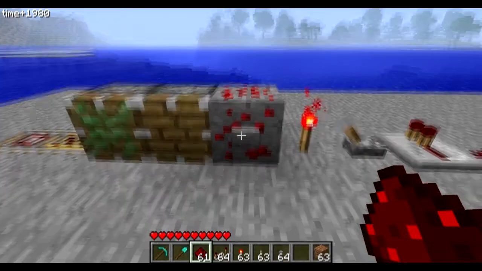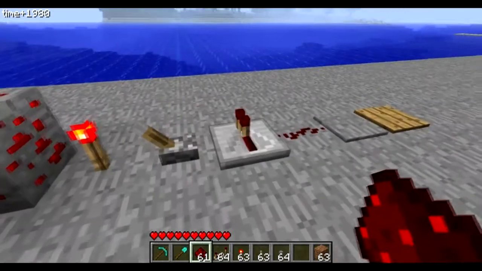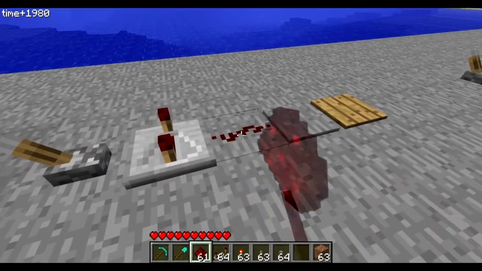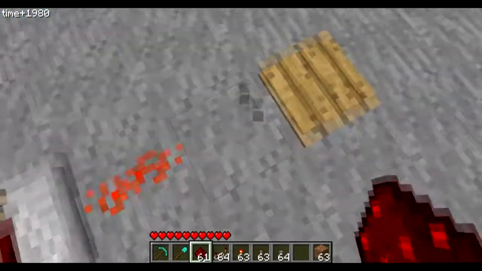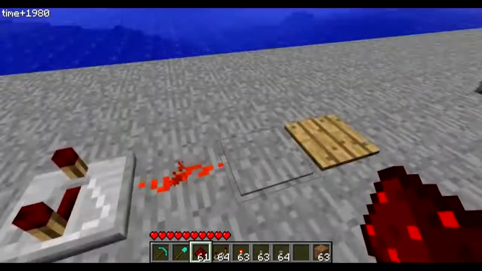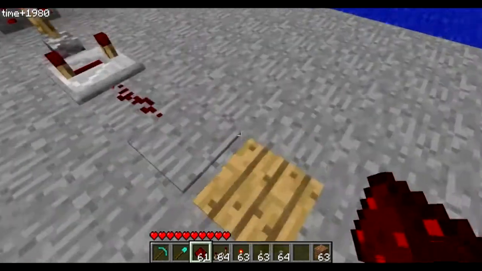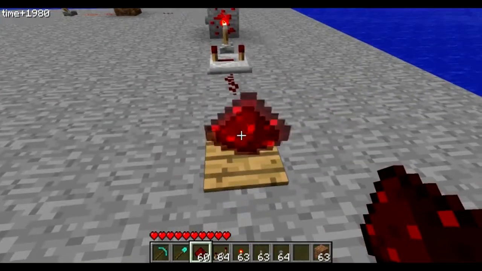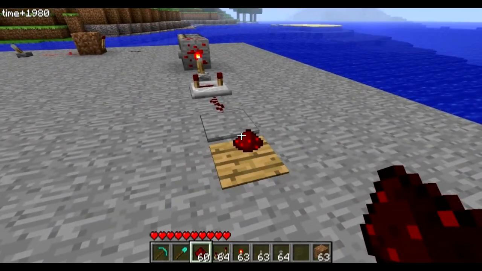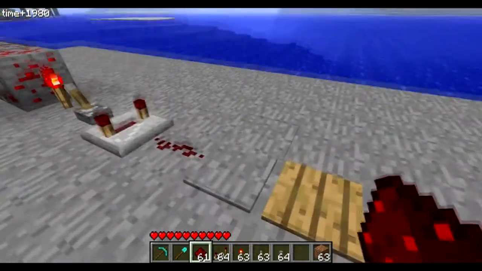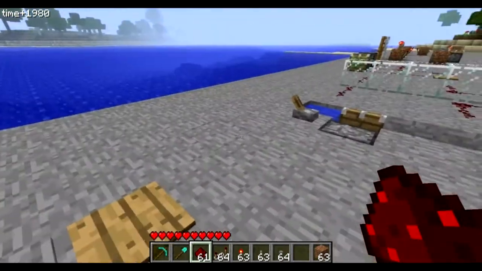There's buttons, which actually I just extended that piston, but there's a button. There's switches, redstone repeaters, redstone, pressure plates, and the two types of pressure plates, wooden pressure plates and stone pressure plates. A stone pressure plate you can walk onto and it will ignite the redstone. But a wooden pressure plate you don't always have to walk on. You can throw an object on it and it'll push it down. So as you can see, it's up. I throw something on and it goes down. If I try that on a stone pressure plate, nothing happens. So basically you need an NPC to stand on it.